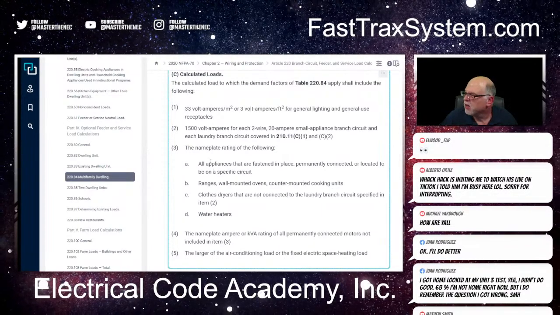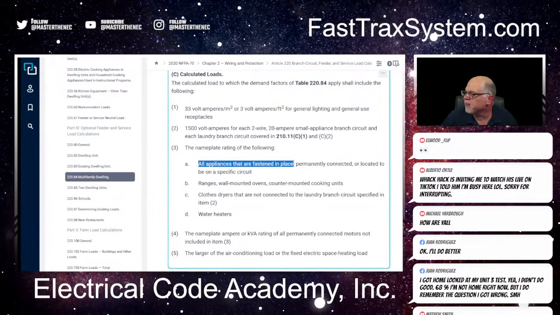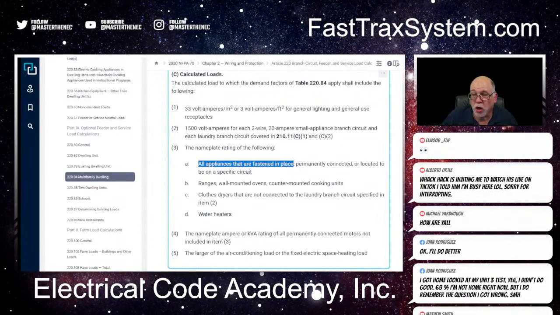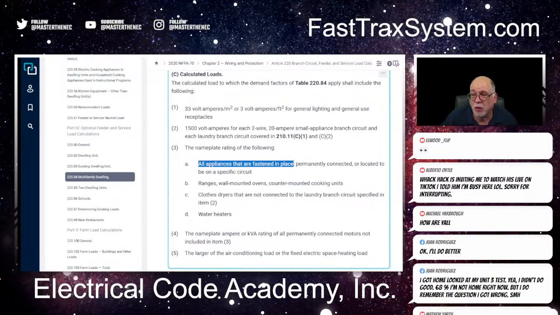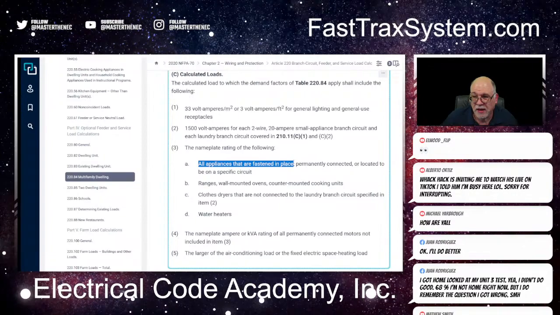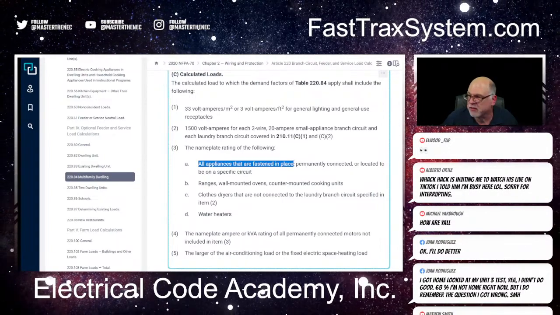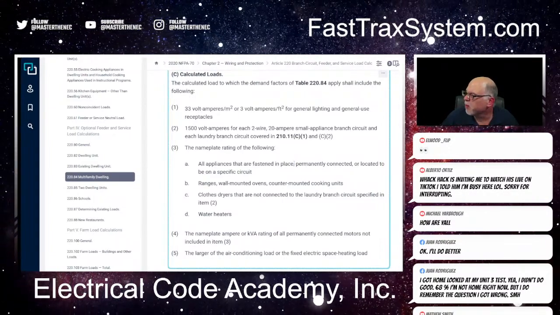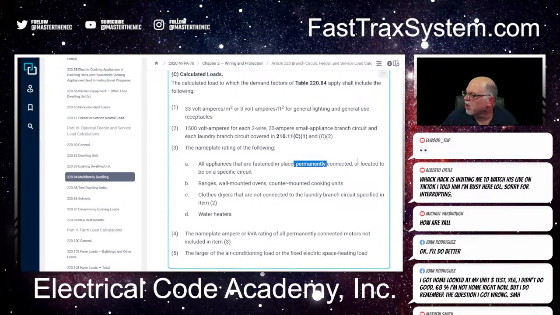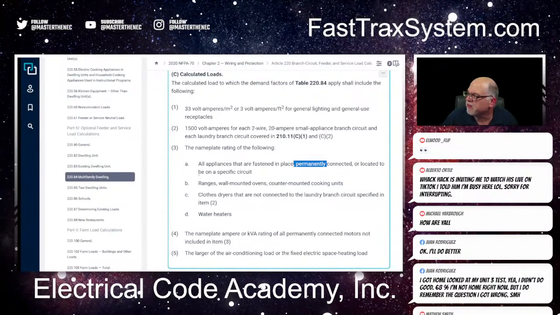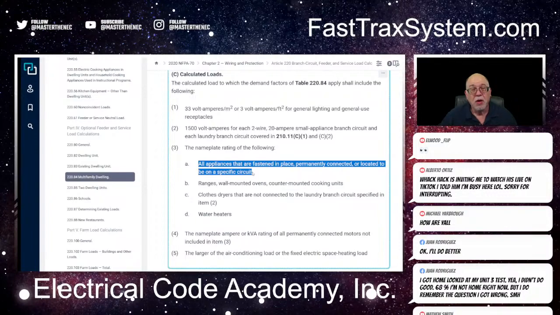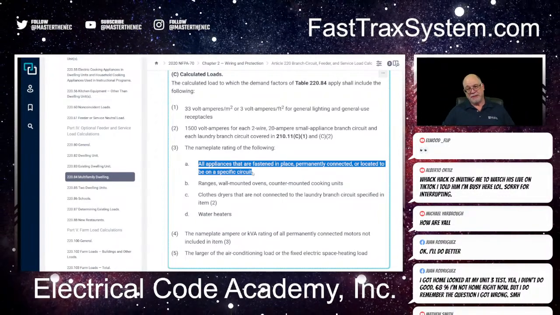A: all appliances that are fastened in place, that would be like the water heater, the dishwasher, the in-sink waste disposer. Those are all the appliances that are fastened in place, permanently connected or located to be on a specific circuit. Why is that important?